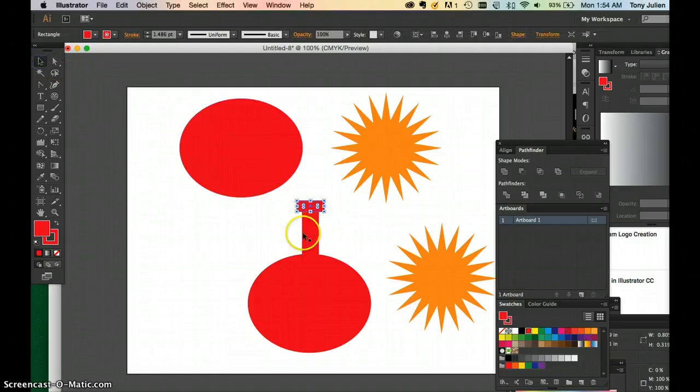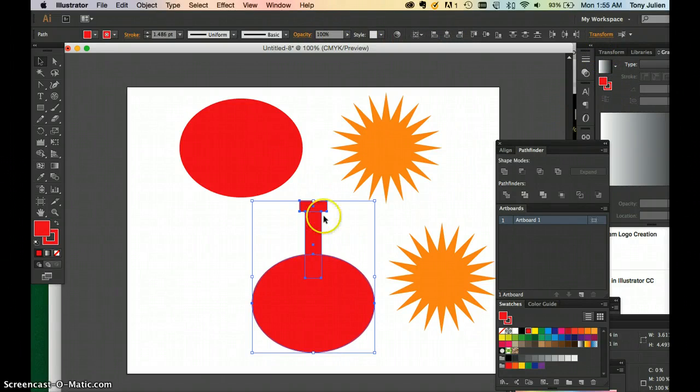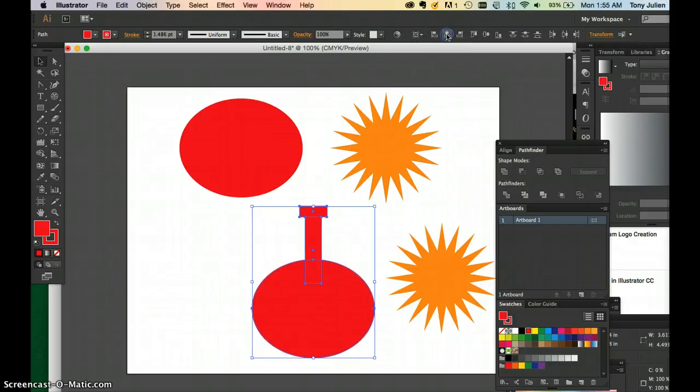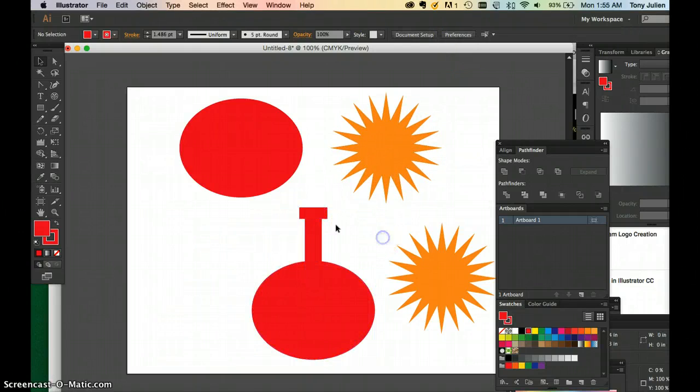So remember my align tool: I can click all the elements, hold the shift key and click all my elements, and go to the align tool up here, and I can align them centered, so they're all lined up in the center. Make sure it's aligned to artboard, not align to selection. Align to artboard means it will line up exactly in the middle of the artboard. If I move it around and align to artboard, it's going to line up center in the artboard. There are three separate elements.